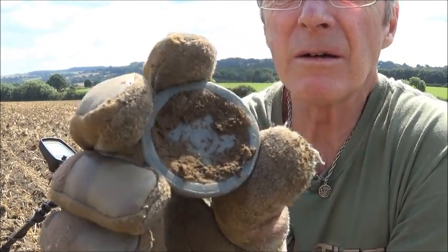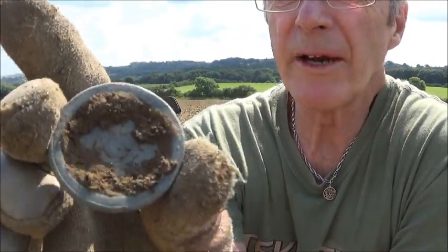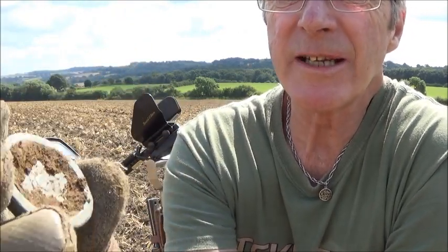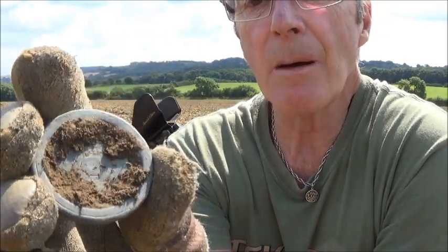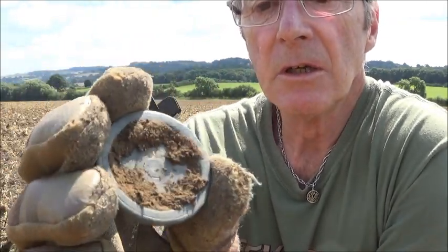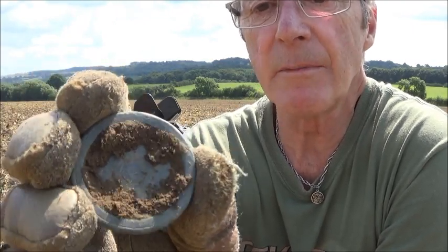And there we are, my friends. Lovely little bronze trade weight. It might have got some markings on. I'll have to clean it up later and have a better look. But that's what it is. A nice little bronze trade weight. Okie dokie. Into the boxy thing with it. And we'll get a bit further.